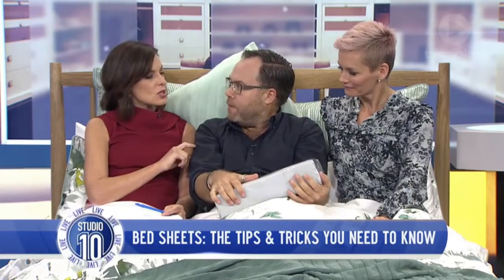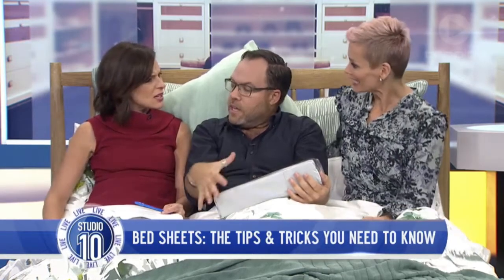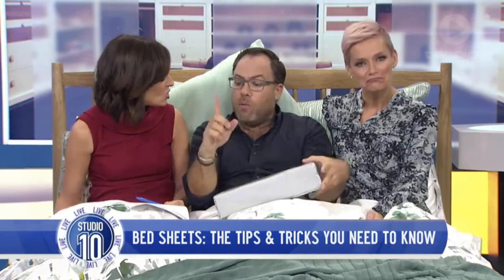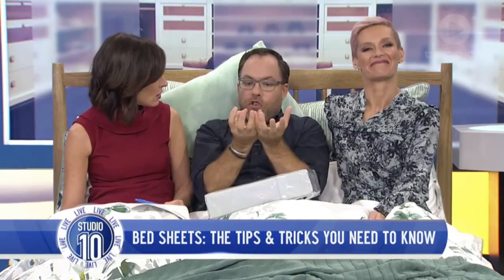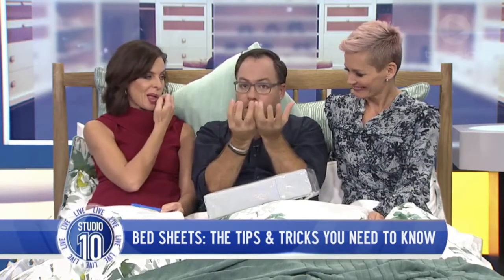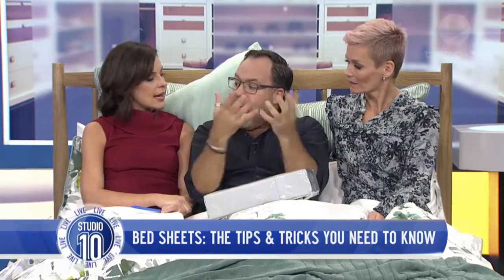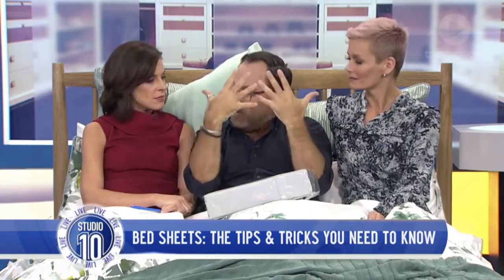I think a secret to the perfect bed is also the underlay, and I can feel it's on this. This is a quilted underlay. Mattress, so it's got another level on top. You can have the underlay and then you flip it. So you have like the fur of an animal. In winter you have it so that the fur is facing up, like a sheep. And then in summer you can leave it on but you flip it and put it down the other way and then it will let you breathe.